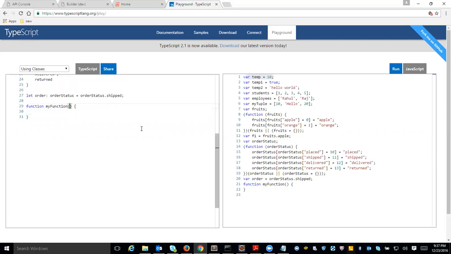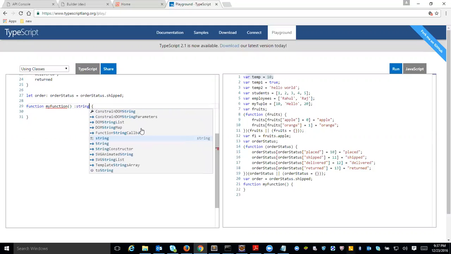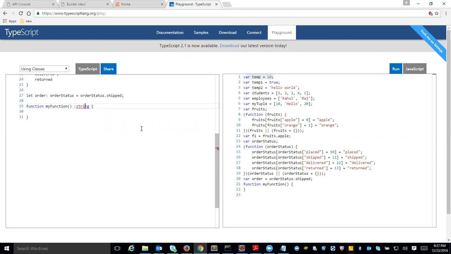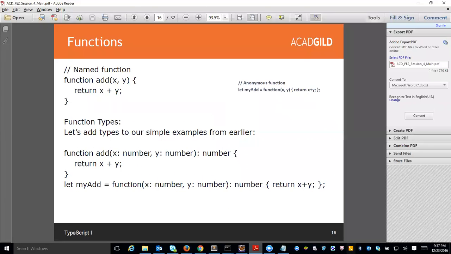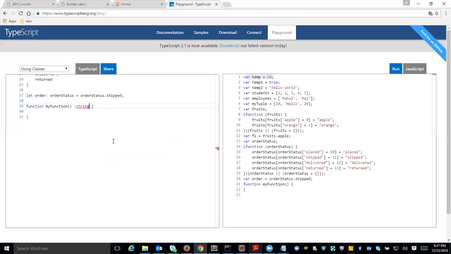Now what is new in TypeScript? In TypeScript you have to declare what kind of data this function is going to return. Let's suppose your function is going to return a string. Then you have to tell that my function is going to return a string value. We write it like this, but then you have to return a string value from this function.